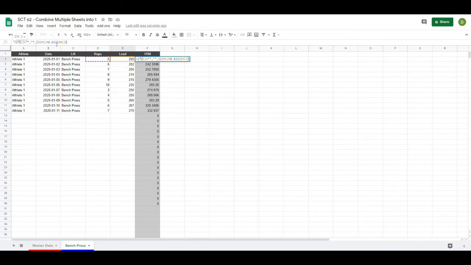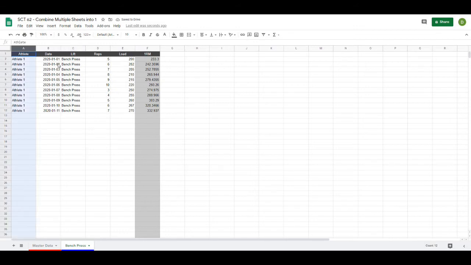If not, I want you to perform the calculation, because if it's not empty, that would tell me that there's a load in there that needs to be calculated. I've chosen the load because as long as we put a load in there, it will calculate out that load as the 1RM because it adds it at the end. So as I hit enter and then drag this down, it cleans up the formula. And if I was to put a load in there, it'll just use that load as what the 1RM is. But you can do it really any way that you want.